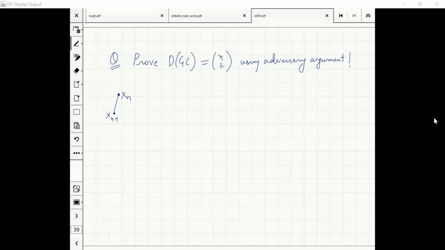So let's say for input one, we need to query x1, x2. For some other input j, we need to query xn, xn minus 1. So for a tree to be correct on all inputs, all the edges are important.